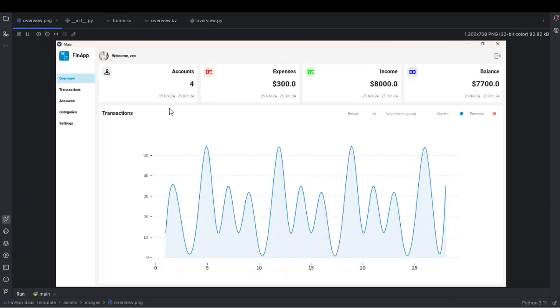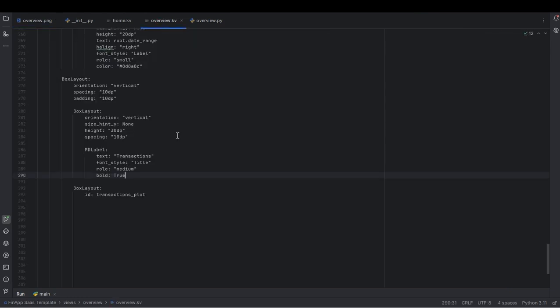Let's look at our image again. Okay, so we have this box layout. This is an MDLabel, an MDLabel, an MDLabel. Then we have this, which is like a dropdown button. Okay, let's go back to our KV file.